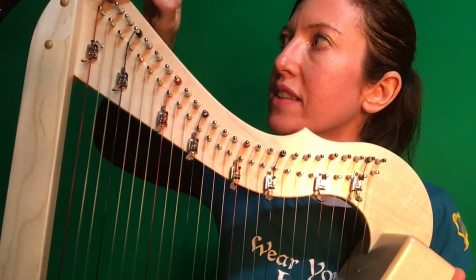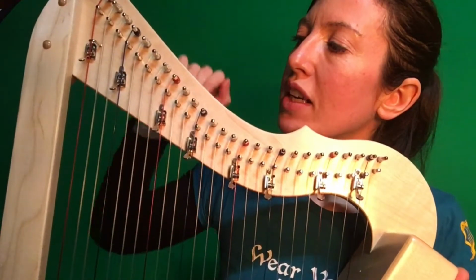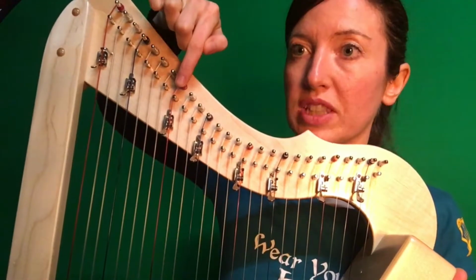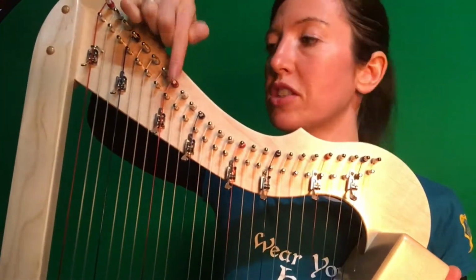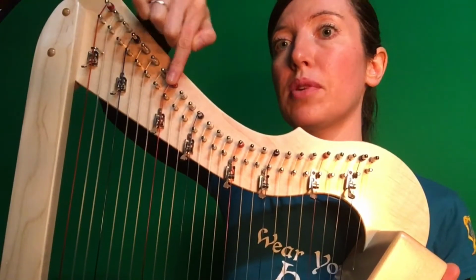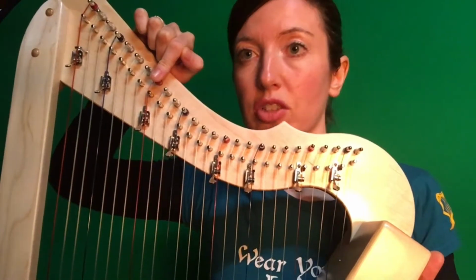The very first thing is this row of pins on the top. Each of these pins is a tuning pin for the string attached to it. For example, this red string goes up the harp and is attached to this tuning pin at the very top. When I put a tuning key on that and turn it right or left, the string will go up or down and therefore get tuned. So that's a tuning pin.